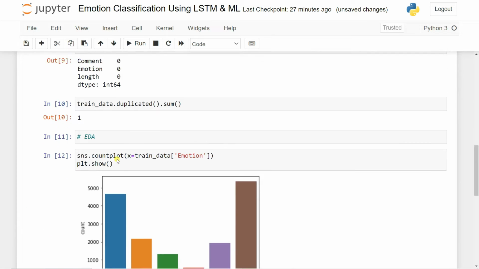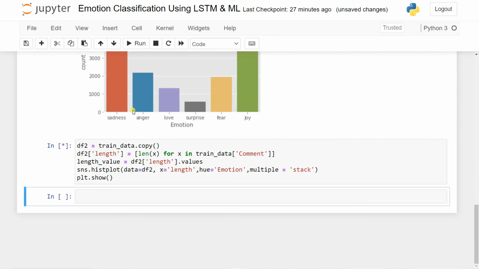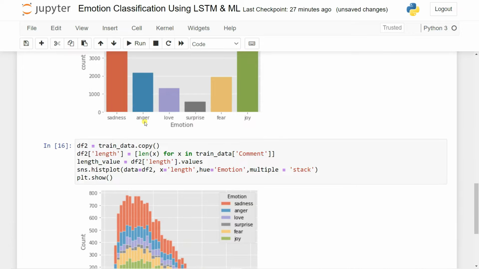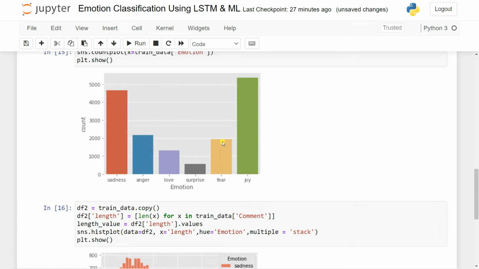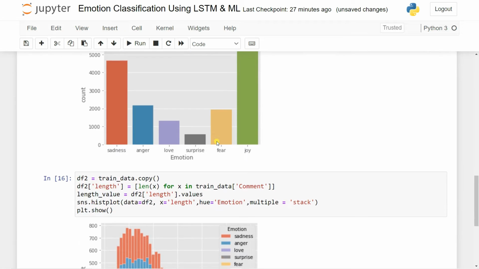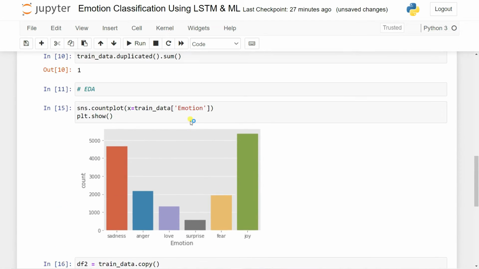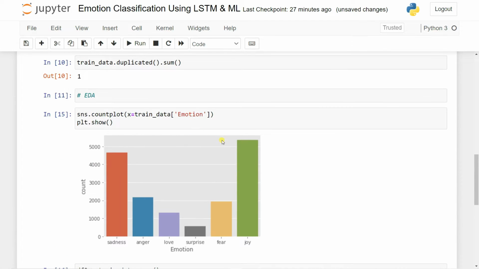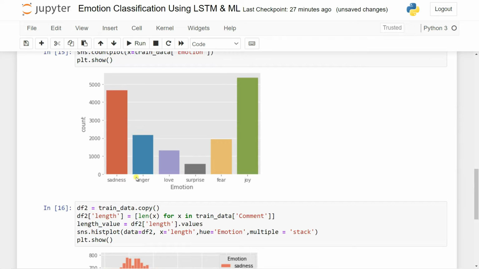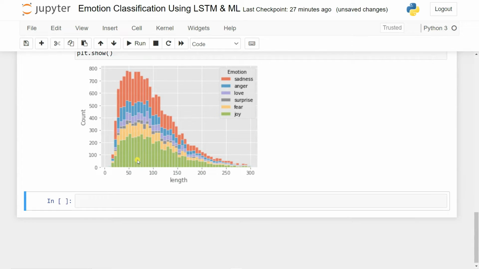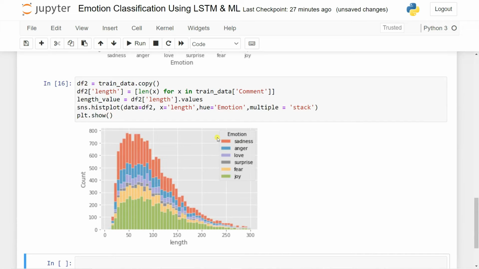Then what I can do, I'm simply going to use it here. I don't know if it is working or not. Yeah, it is working. Now you can see the distributions graph, and the graph for the count points looks better than before. The emotions, the sadness, how it looks, and also the distribution of your data set. You can also add the size of your figure here. You can actually do that, but I don't think it is necessary.